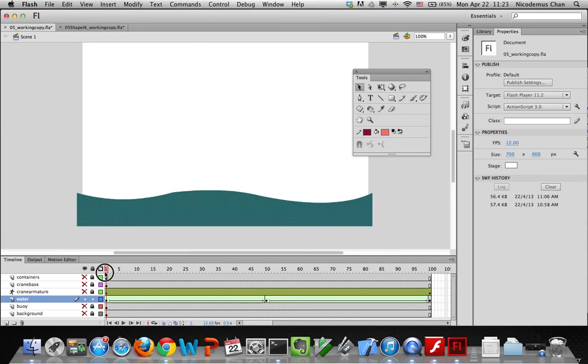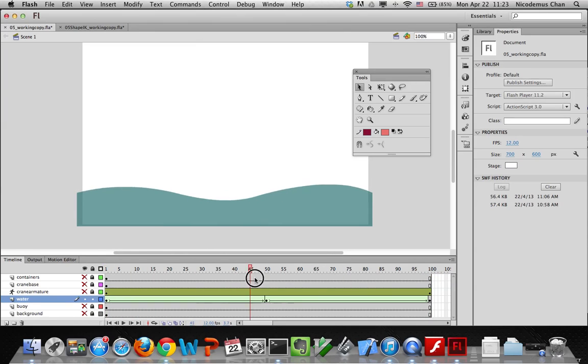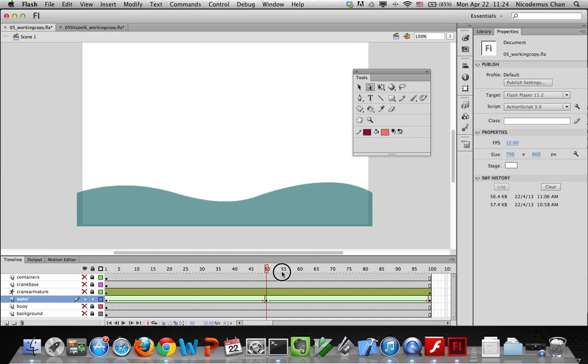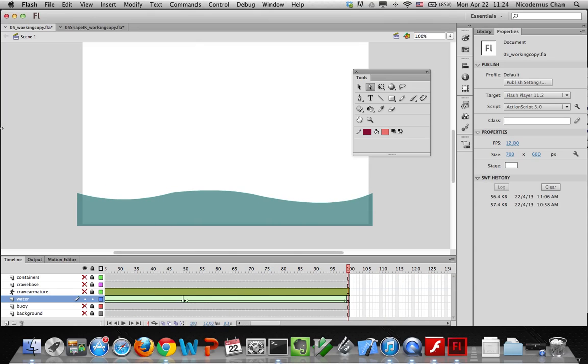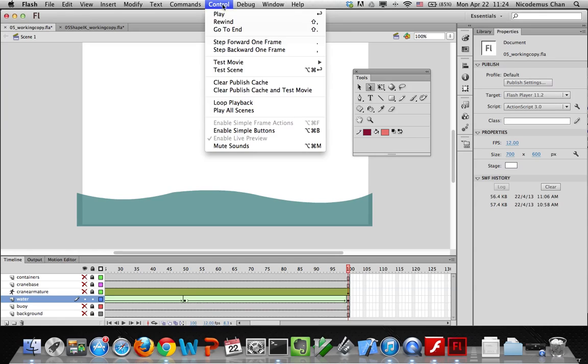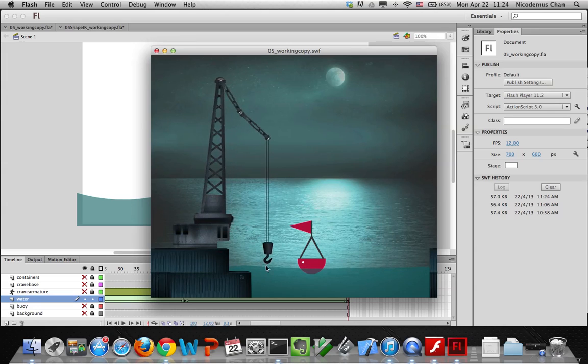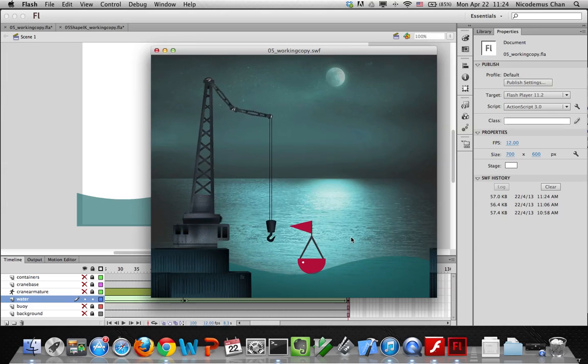So now notice what happens here. I want to make it slightly smoother. Okay, so that's what we have. To see how the movie looks, click test, and notice the water is moving.